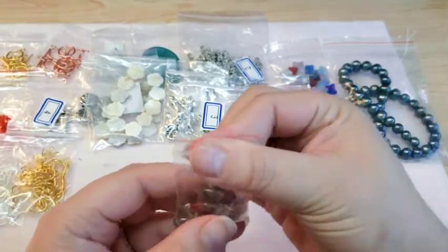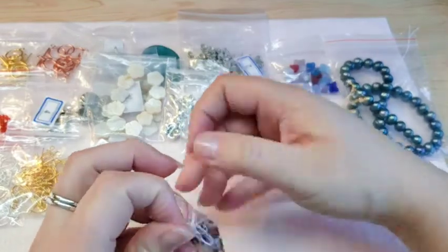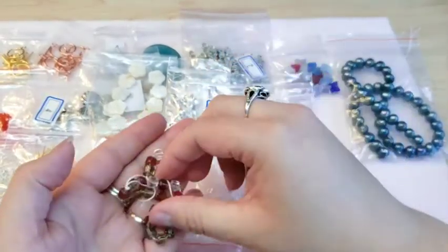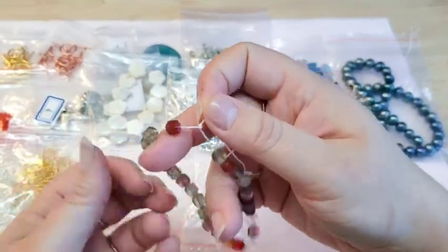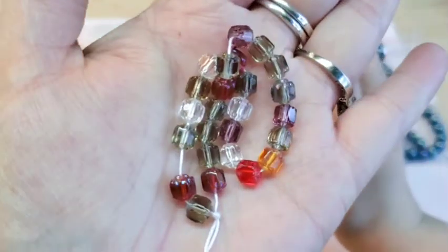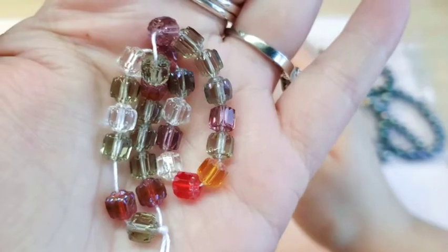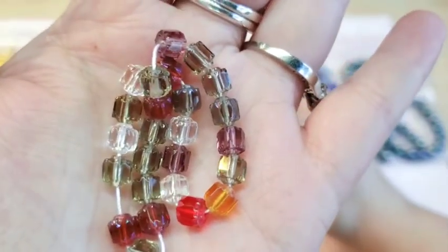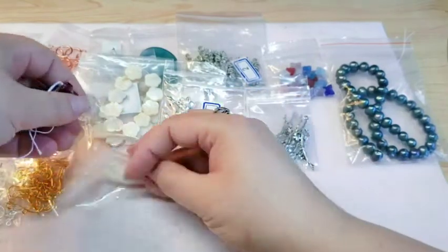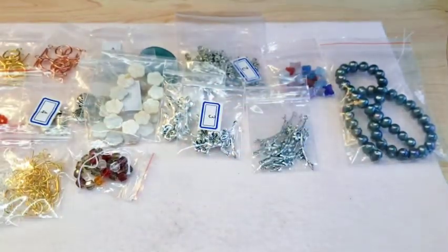I ordered a set of cathedral beads — 25 beads for 99 cents and they are Czech glass. I've been wanting to order them for a long time but just never have. They're very pretty, nice and sparkly, and I have nothing like these in my collection, so I got one set.